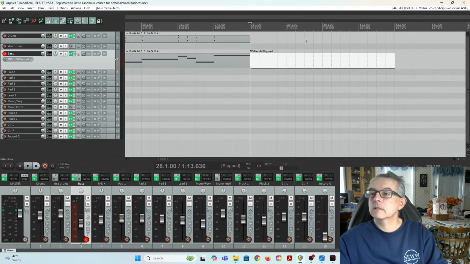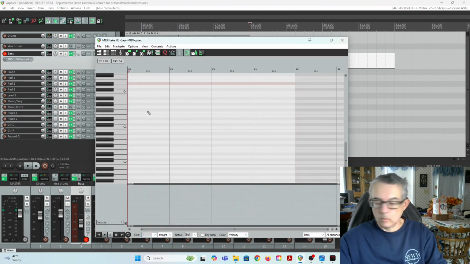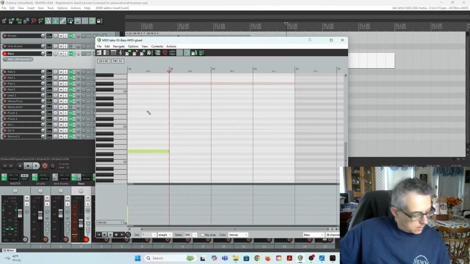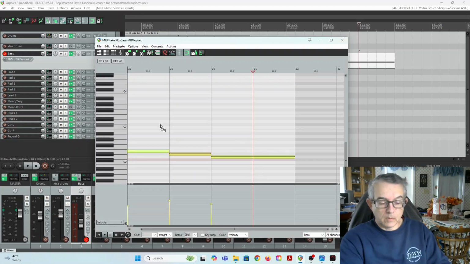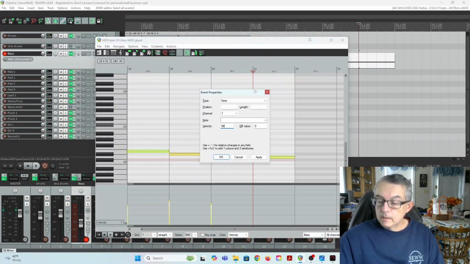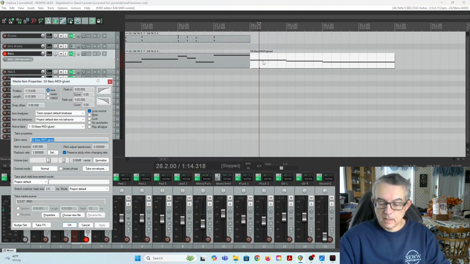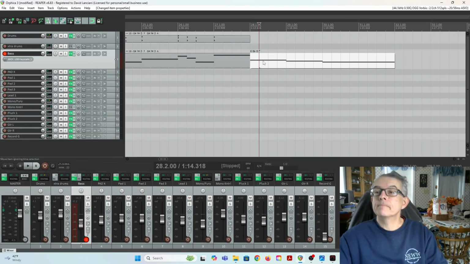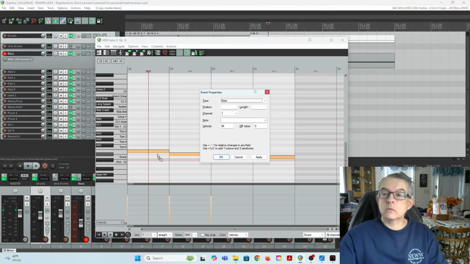Okay, so let's make these whole notes. I'm going to go E, E flat, and then the D, except I'm going to stretch that out. Grab all those, make them 96 velocity, so they're nice and big. Okay, and I'm going to call this E, E flat, D. Okay, and we're going to go up to the drum clip, and we're going to change those notes.